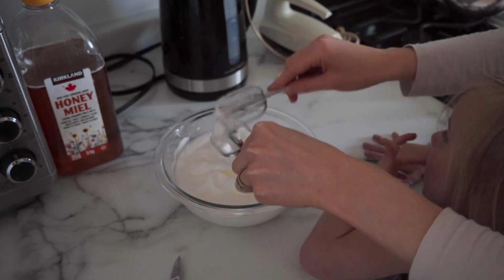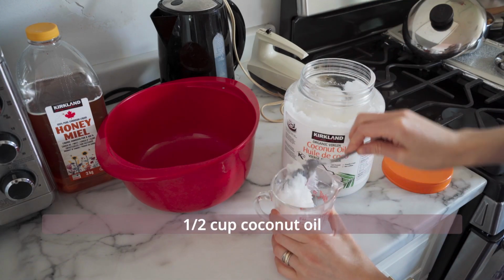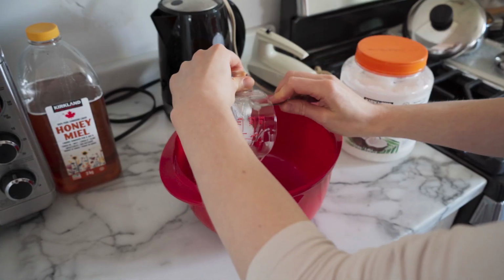After I got the egg whites whipped, I just set them aside along with the beaters and started mixing up the rest of the ingredients for the cake batter.